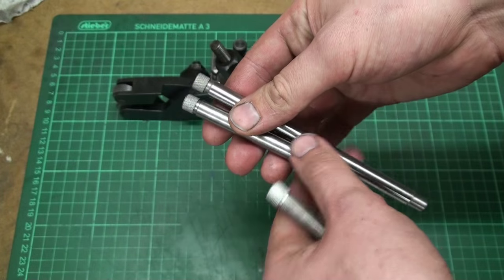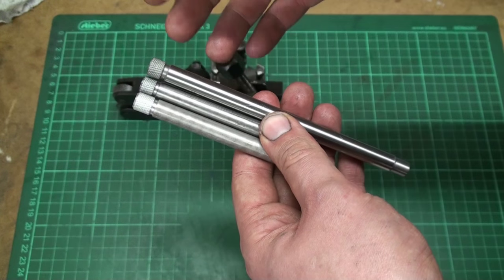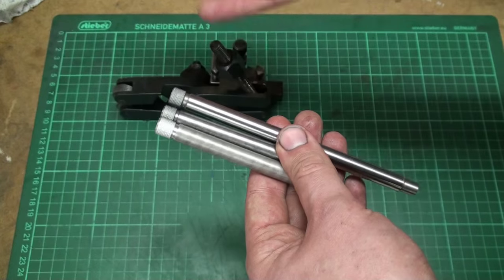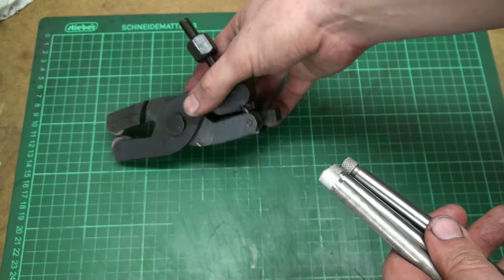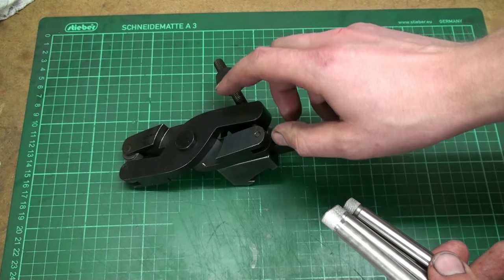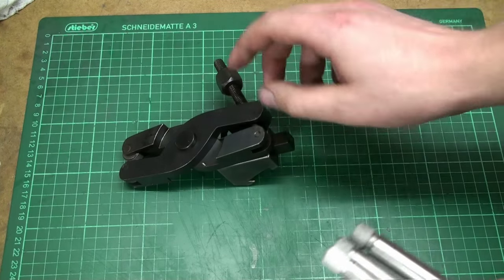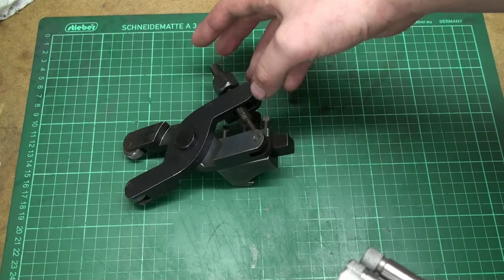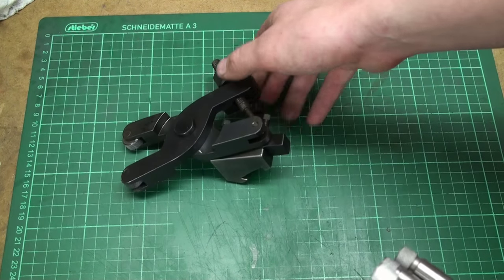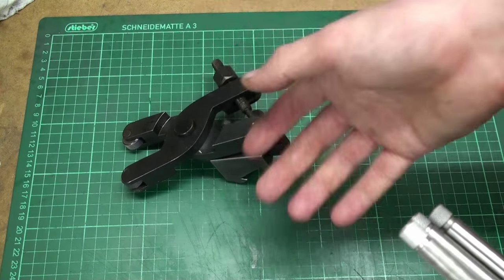So, yeah, that's the results. Look at the pictures and decide for yourself. To have a high quality knurling tool, maybe I will build one day my own scissor type knurling tool just because I can. But for now, as I need a knurling tool right now, I need it now.